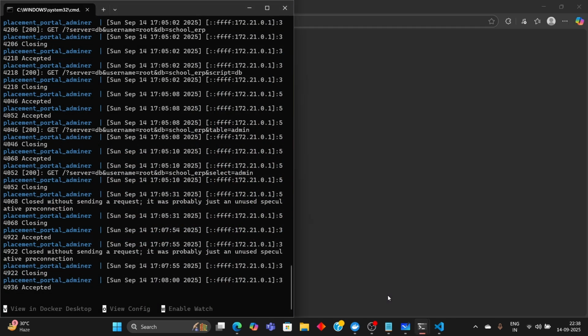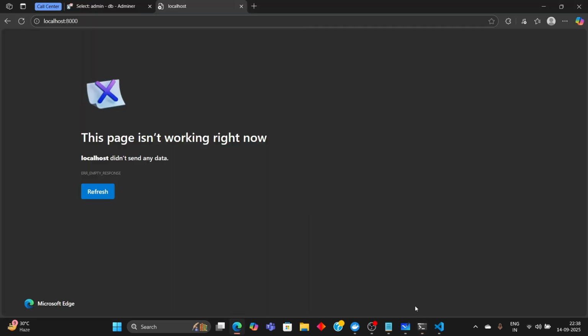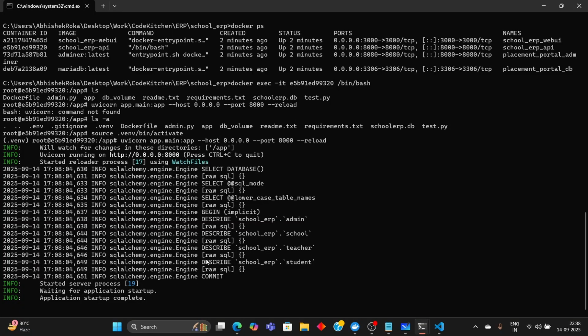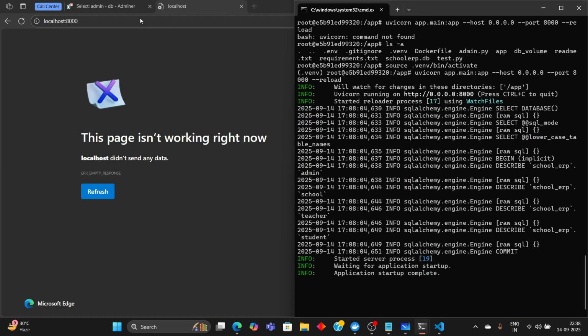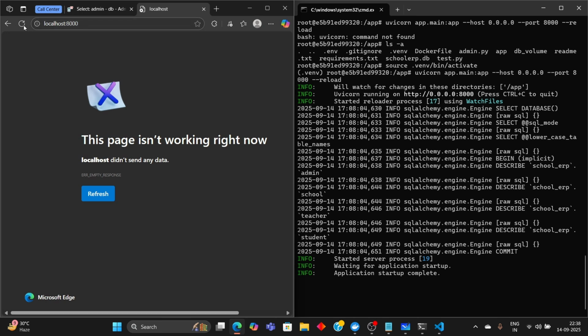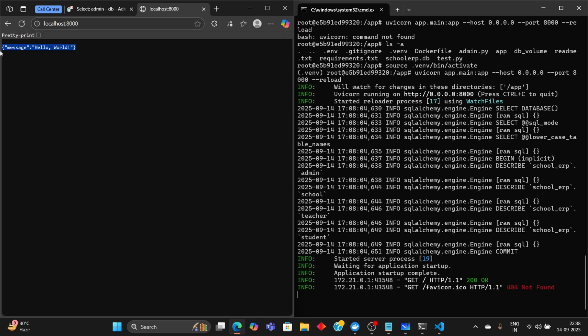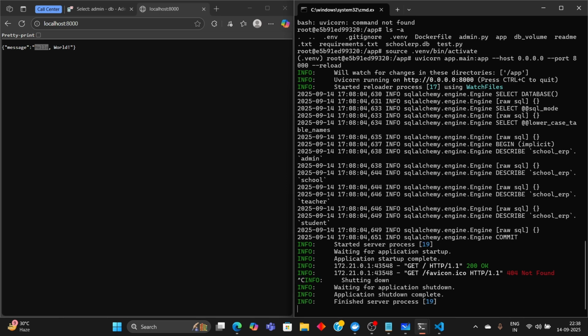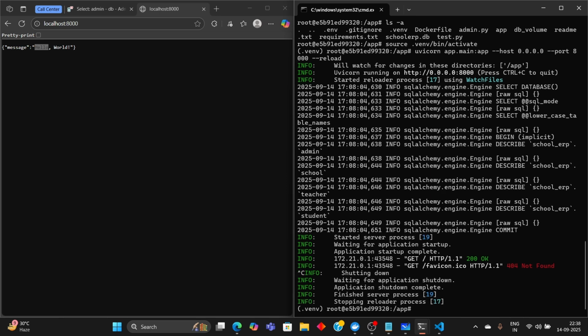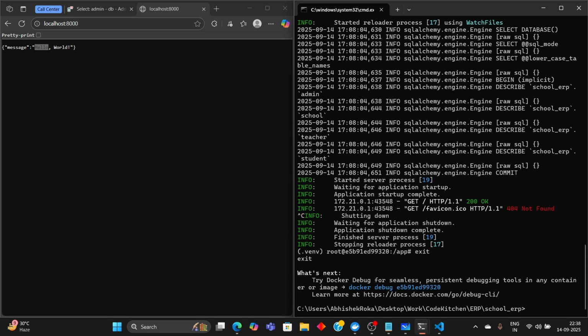You can see the portal admin is here and the application is up. Now if I try it again, you can see there's a simple GET request which is 200, and you can see the output. Okay, fine. Now let me close this server for now. It's for demonstration purposes only.